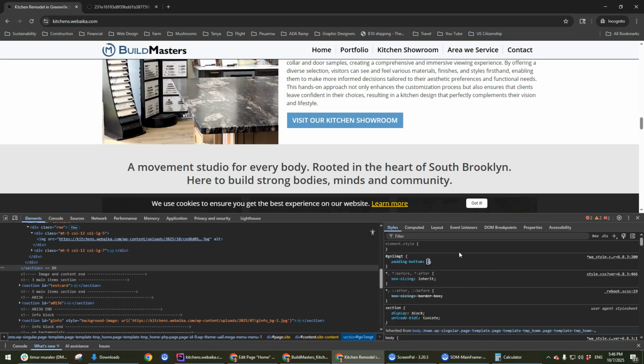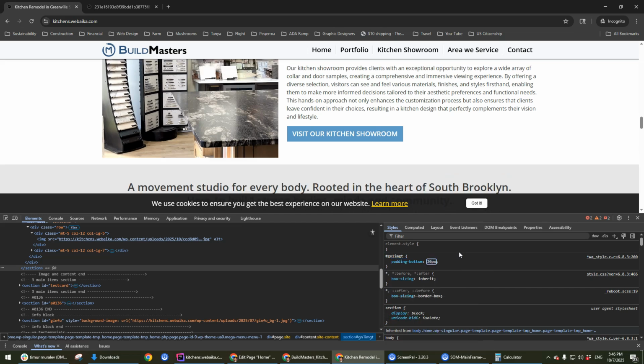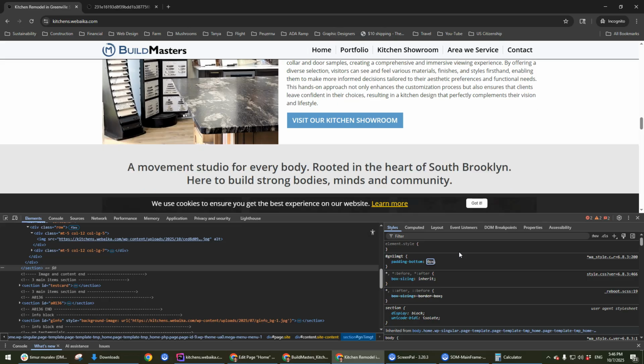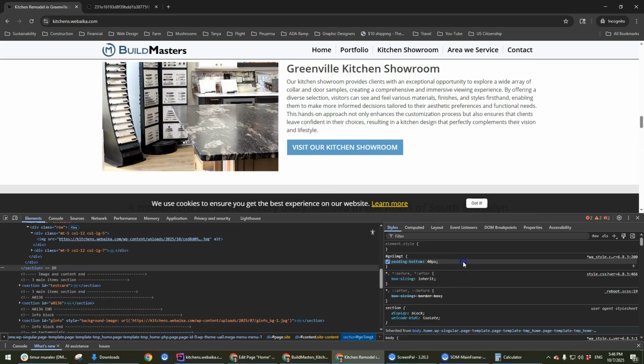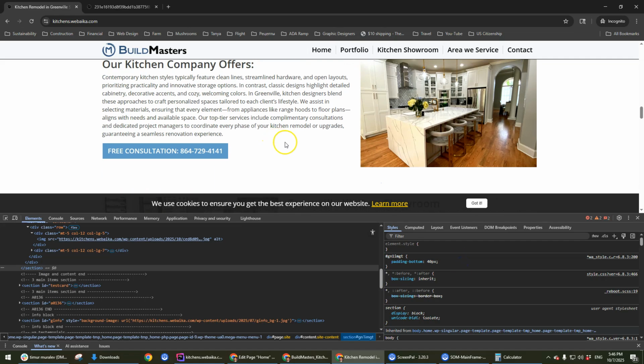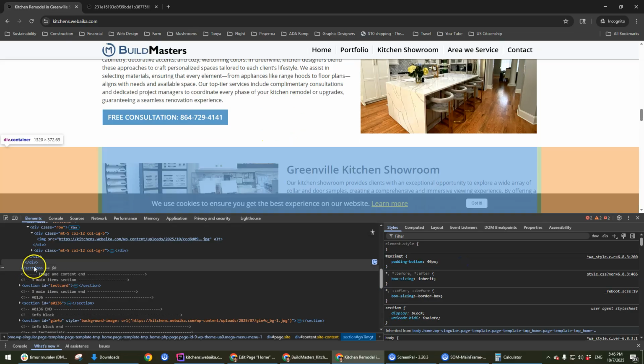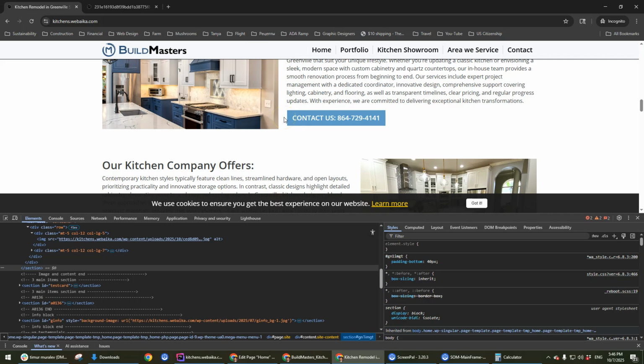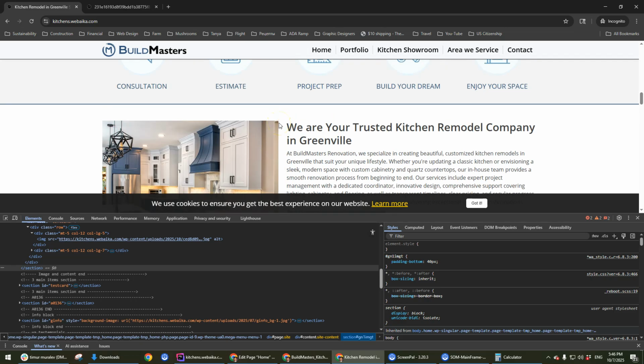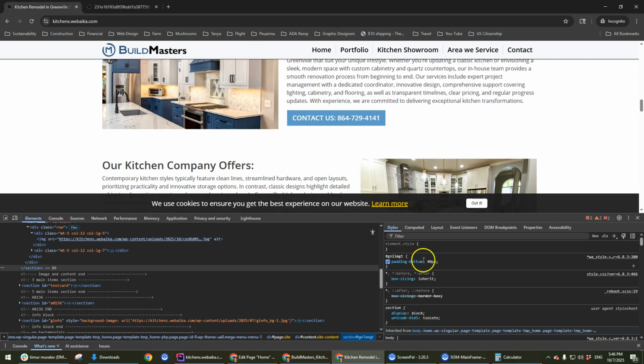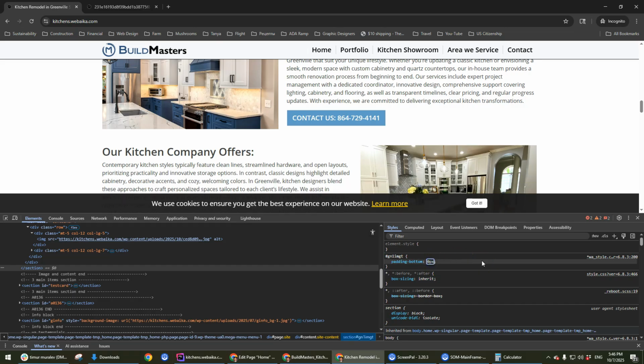Bottom the pixels. I just want to give this a little bit of space here for this section item. Did it just stretch everything for me? Yeah.